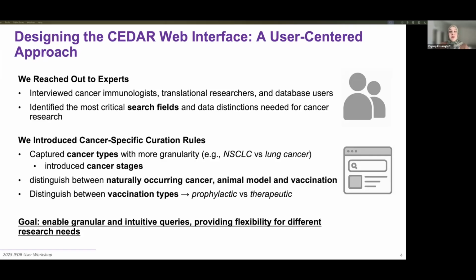We also differentiate between naturally occurring, animal models, and vaccination contexts, and the vaccination we further categorize into prophylactic or therapeutic. Altogether, our goal was to create a search interface that enables both intuitive and granular queries, but still provides flexibility for different research needs.